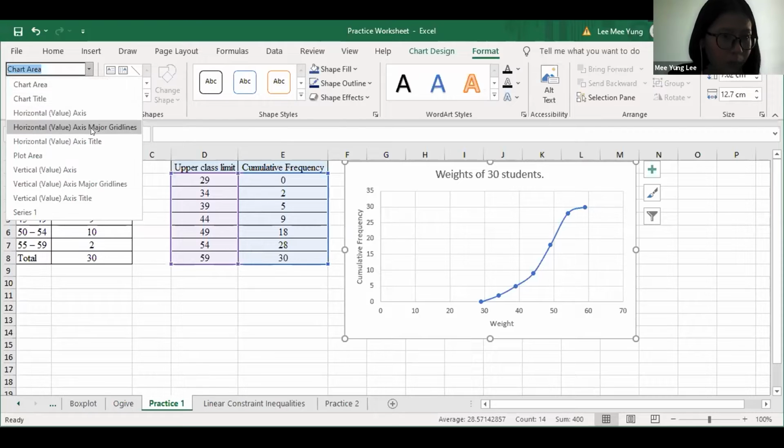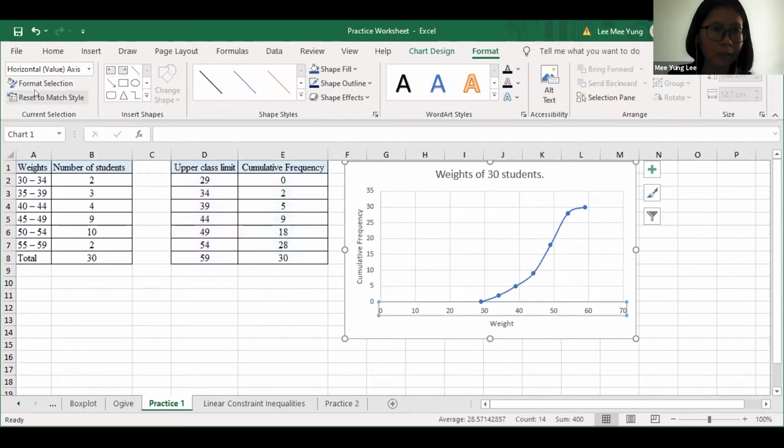Okay, we make adjustment on the value on the horizontal axis, the x-axis. Okay, horizontal value axis. Go to the format. Okay, choose horizontal value axis. Okay, then choose format selection.